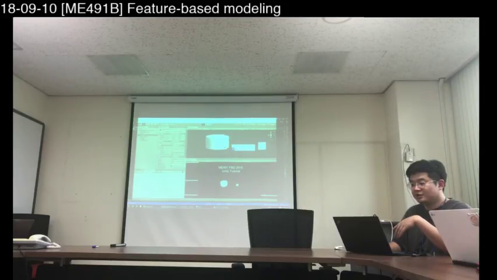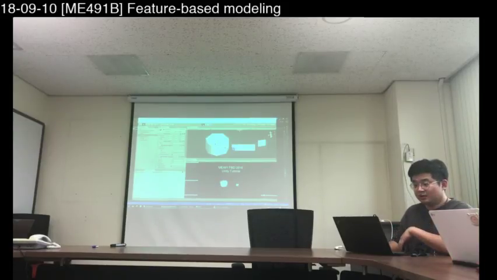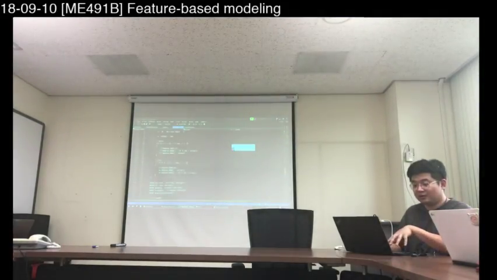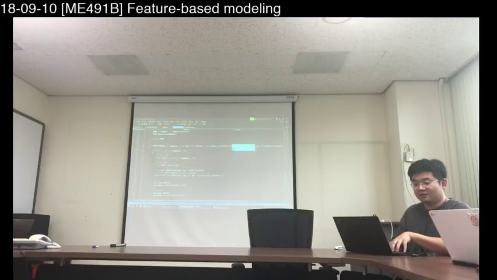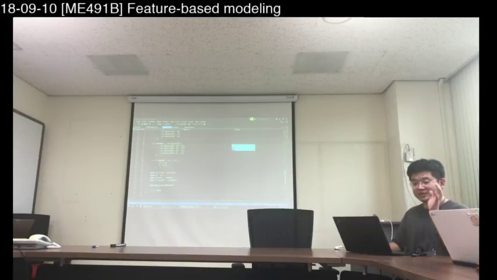This is quad mesh, but the cap side is triangle mesh. Okay. You can check after this tutorial, and I expect you can implement it. Any questions?